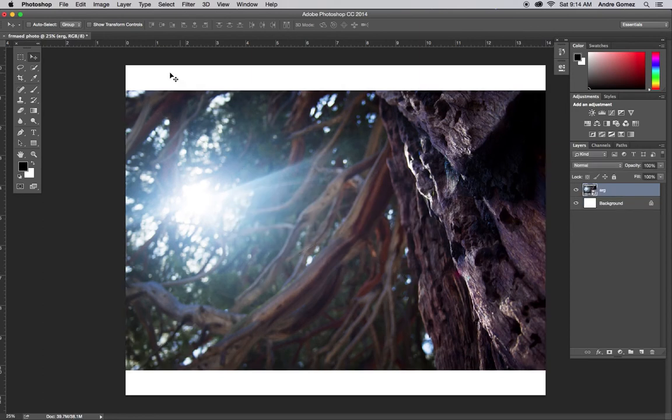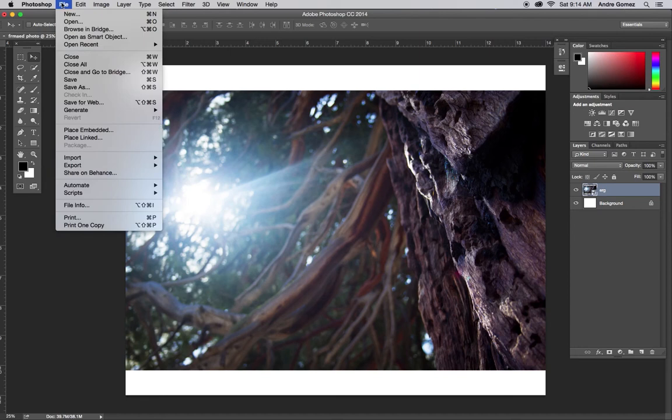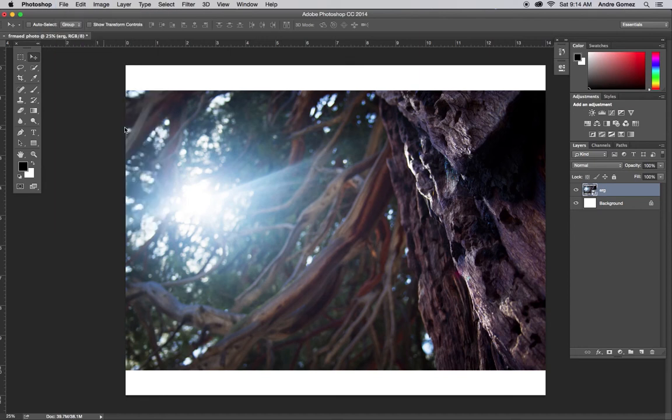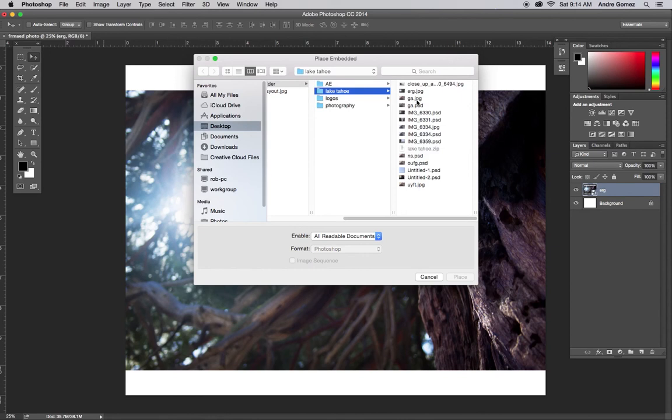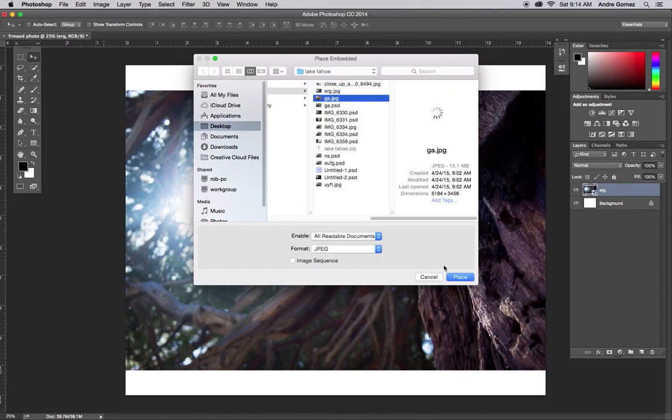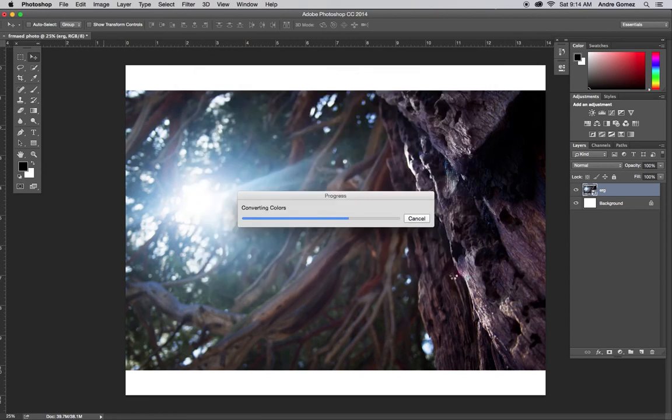And the next image, I'm gonna do file, place embedded, and I'm gonna bring it in, but this time I'm gonna resize it, and the reason I'm gonna resize it is because I want to make sure it's bigger than the frame.